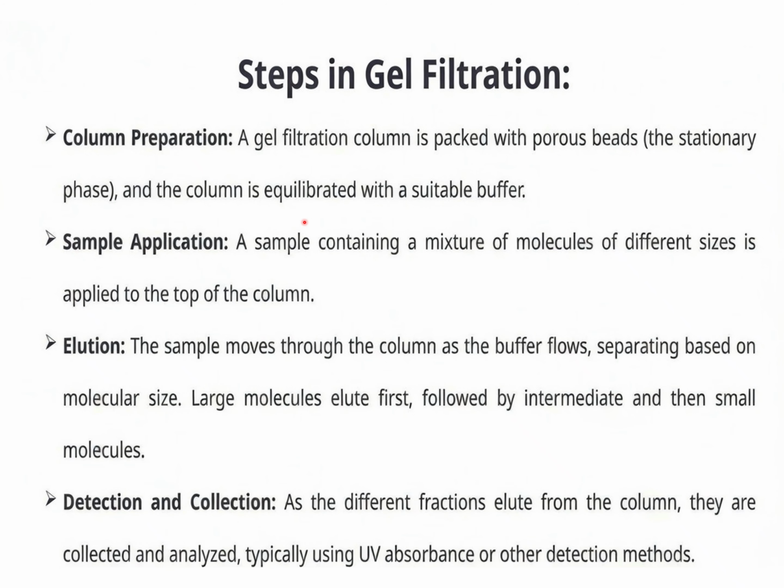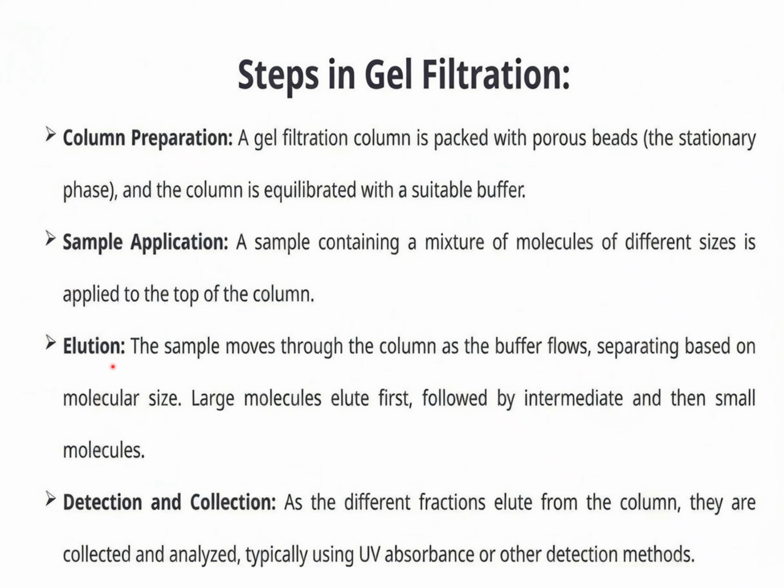So let's see the steps of gel filtration. First of all, we need to do column preparation. A gel filtration column is packed with porous beads and the column is equilibrated with a suitable buffer. This is just like column chromatography. Then we have to apply the sample. A sample containing a mixture of molecules of different sizes is applied to the top of the column.